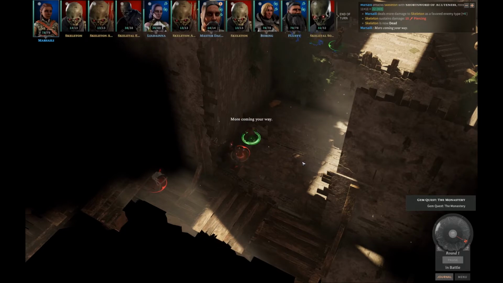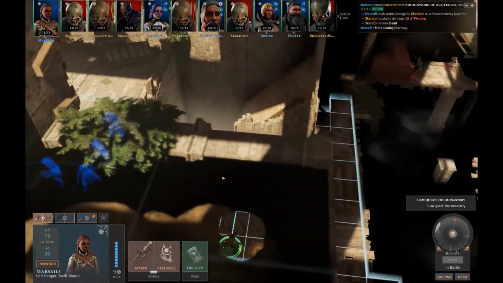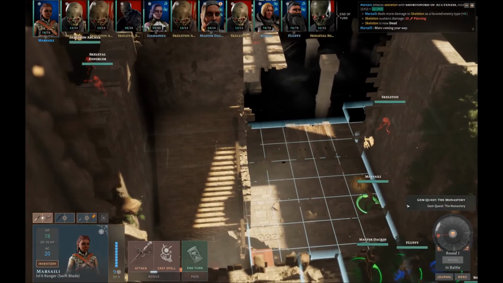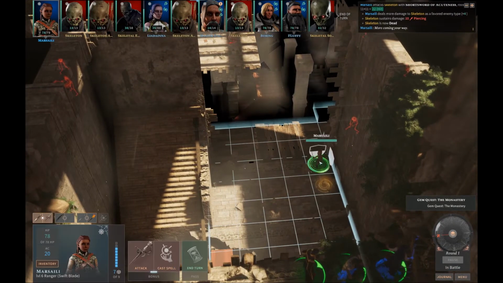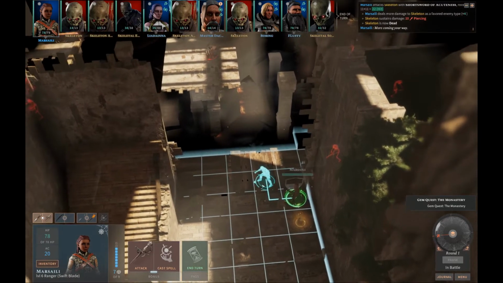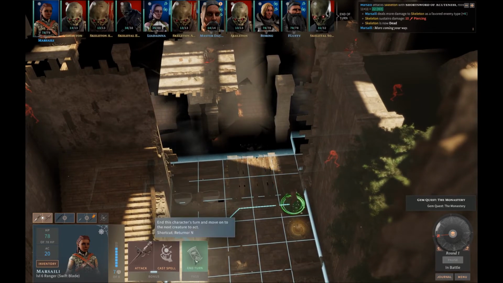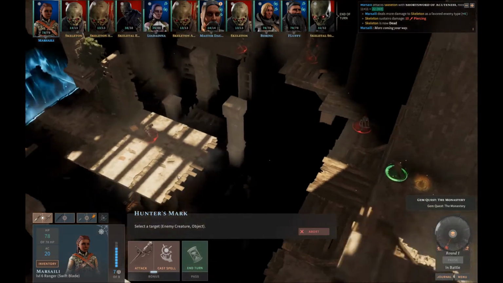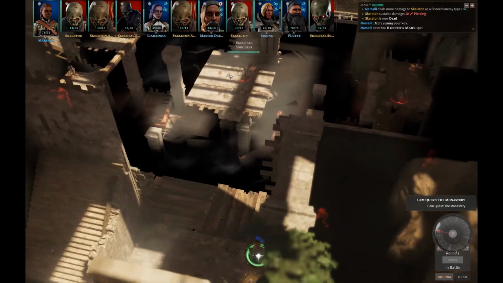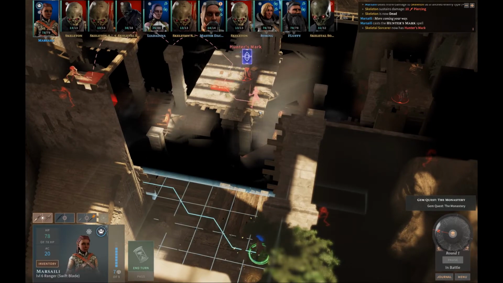More coming your way. Now we have another attack, but I think what I'll do is pull her back slightly and see if there's a position where we can get a bit more defensive there. And yeah. She cast a spell. We could put a hunter's mark on someone as we're not going to attack with our bonus attack. So let's put it on the skeleton. They're all skeletons. I meant the sorcerer skeleton. There we go.